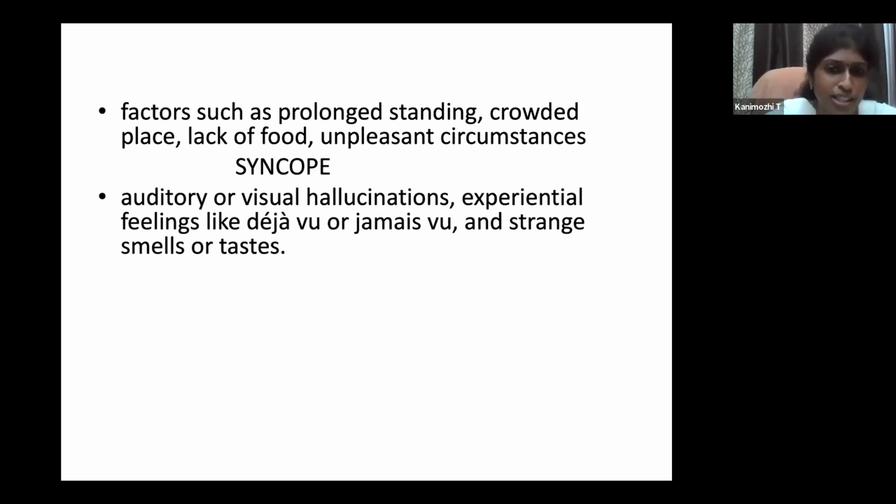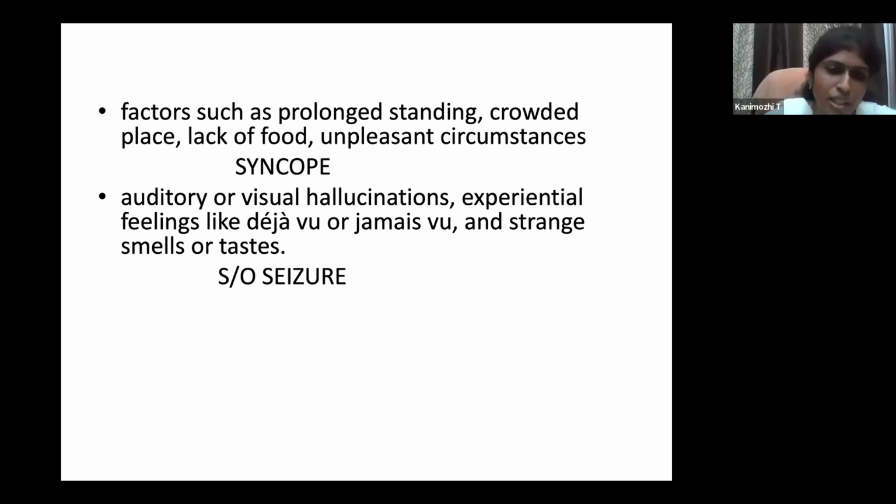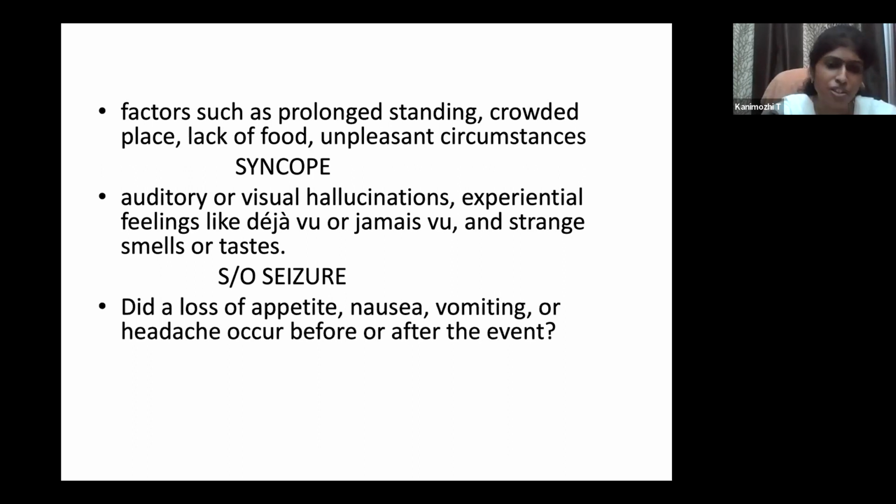And very, very important to ask about aura. May not be that easy to get in a younger child, but maybe about 5 years, we can get the history related to the aura. Any auditory or visual hallucinations, any feelings like a deja vu or a jamais vu, and any strange smells or a taste. This could be suggestive of a seizure, especially focal seizures, where such auras are common.